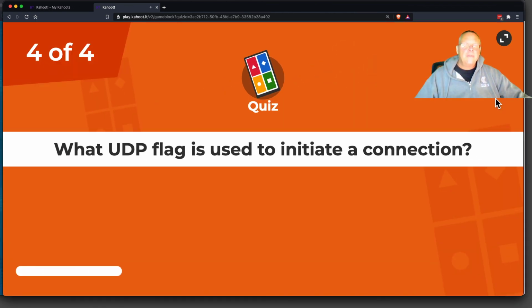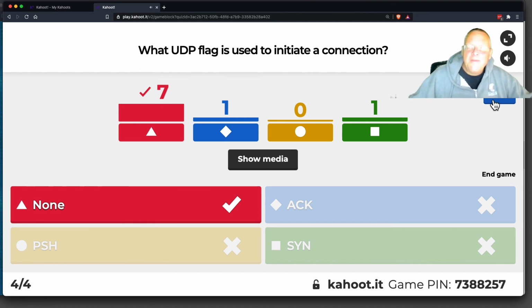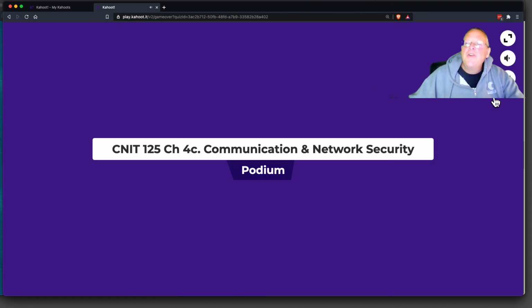All right. And what UDP flag initiates a connection? Yep, that's it. Can't fool you people. There are no flags and no connections in UDP.